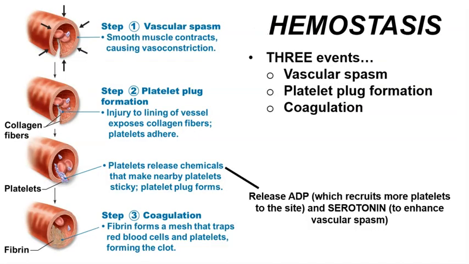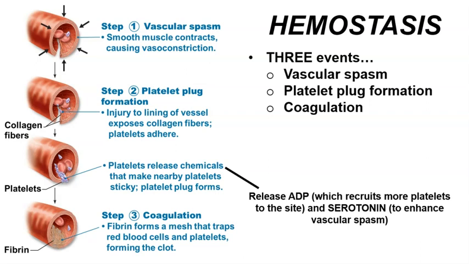So now that we are familiar with the platelets, we can examine the process of hemostasis, which is the protective mechanism that is set into motion when blood vessels break. Hemostasis has three events: the vascular spasm, the platelet plug formation, and then finally coagulation. Vascular spasm is the contraction of smooth muscle in the blood vessel walls. This slows blood flow to the affected area, and the spasm is going to be stronger if more damage has occurred. The slowed blood flow will also assist with coagulation, and we'll see more about how this works in just a moment.